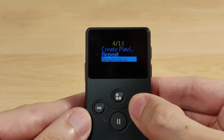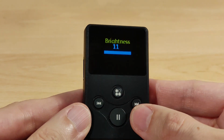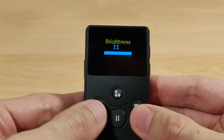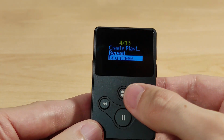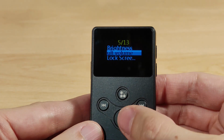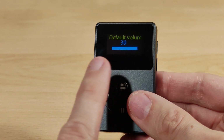Turn off. Brightness setting. I'm on half. There's max, which in real life is more than acceptable. But the brightness is a problem when you're in direct sunlight. It's not very good. That's a negative. Default volume, memory, custom. So if you use sensitive IEMs, you can set it to what you want.